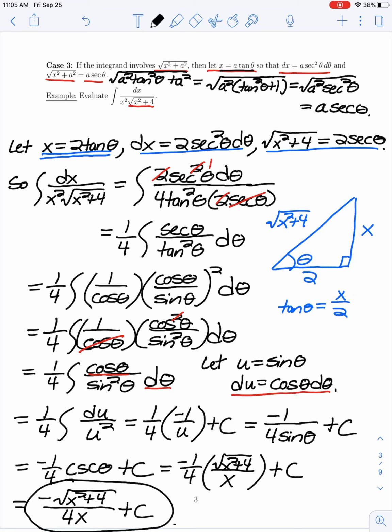So in this lecture, we've considered when we would use the method of trigonometric substitution, which again is any time our integrand involves the square root of a sum or difference of squares and a substitution fails.